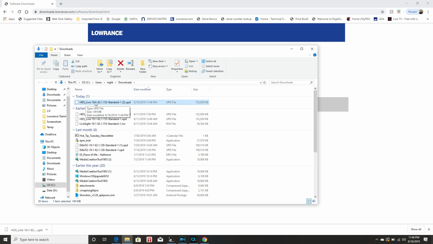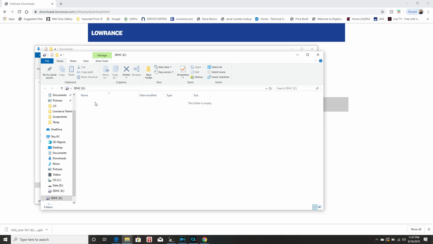Now, at this point in time, I'm going to go ahead and insert my SD card into my computer. Now, most computers have an SD card slot on them. I'm using a laptop, so mine already has a built-in slot. Some computers don't, and so if you don't already have one on your computer itself, you can go and pick up a little USB card reader. They only cost about $5 or $6, and it allows you to plug it into the USB port on your computer, and then you can insert your SD card into that. So I'm going to go ahead and insert my card now.